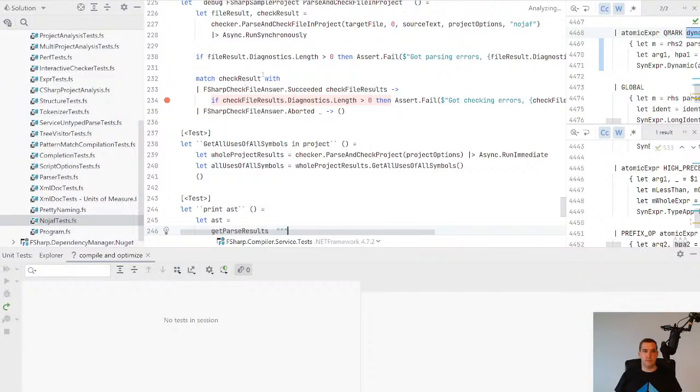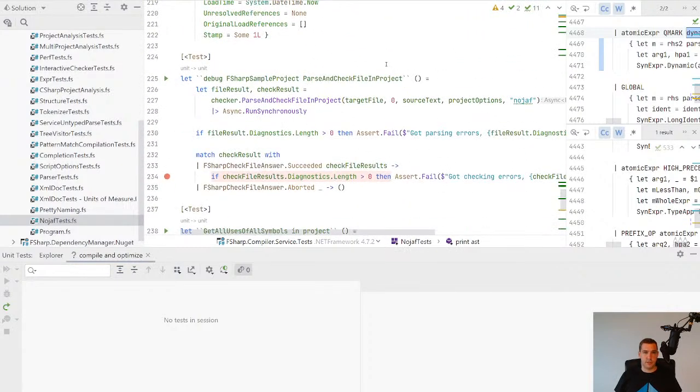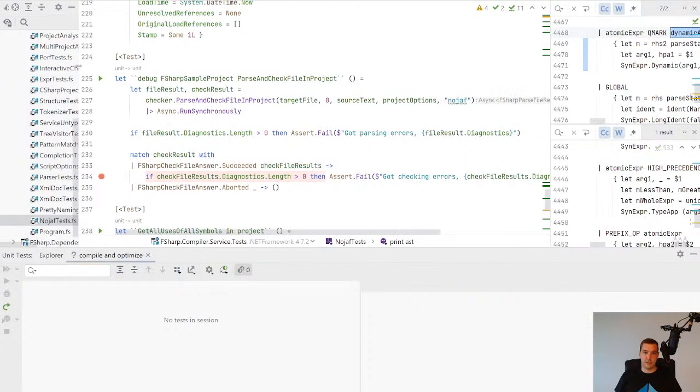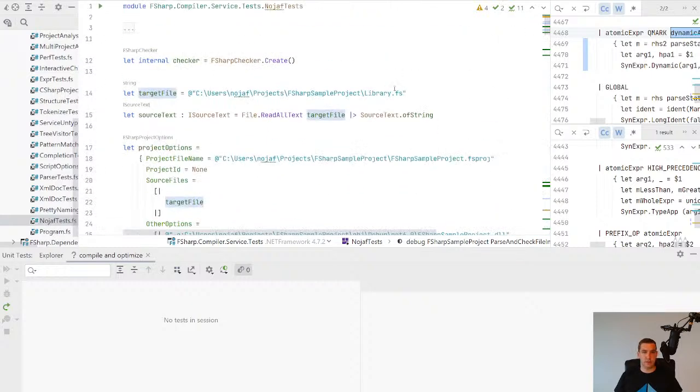Okay, so these are just a couple of tests with some useful stuff that I tend to do as debug. And what I'm actually after over here is I've created an instance of the checker. I'm going to parse and check a file in the project, and that target file is just a hard-coded file called library on my machine.